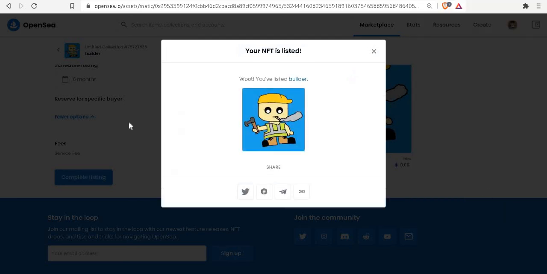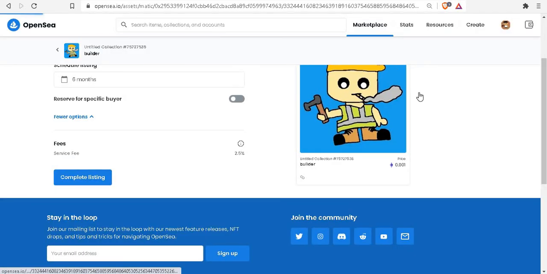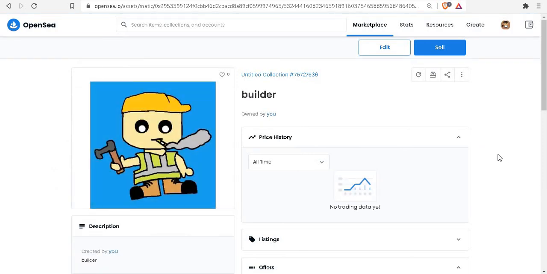Just click sign there, and your NFT is listed on the marketplace. And there you have it.